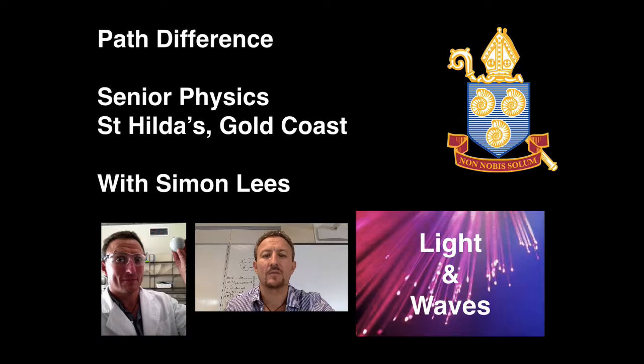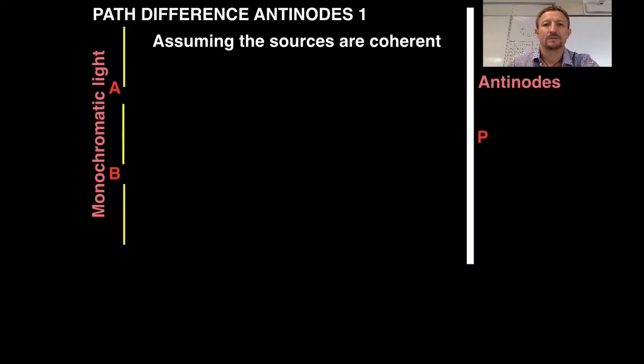In this video we're going to explore the idea of path difference. Now path difference basically can be utilised to determine whether an object sitting on a specific position from a two-point source is going to be sitting on an antinode or a nodal point. Okay, so what we're going to do is use the idea of having monochromatic light here, and we're going to look at what is going to be produced on the screen.